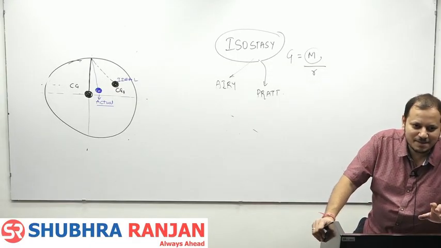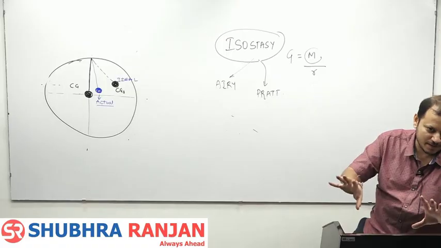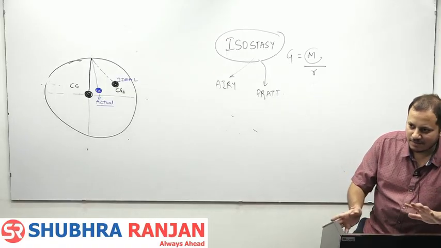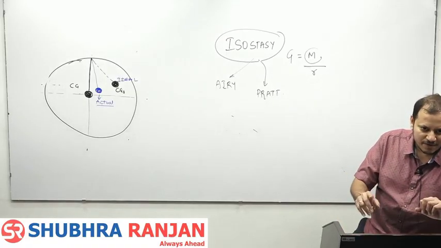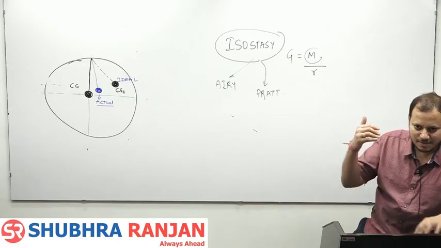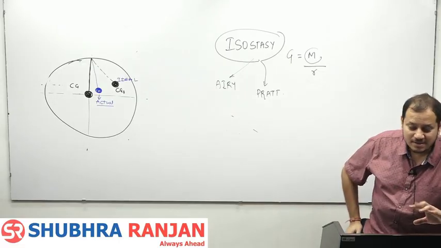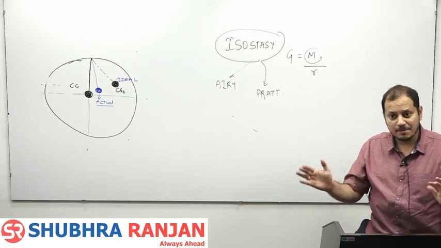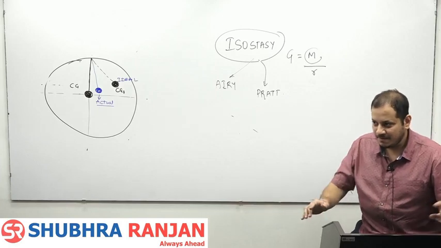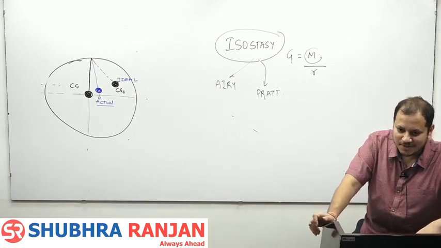Everyday examples, but we study only in terms of theory. Sir George Airy, Sir Pratt. Fine? If you go to Savindra Singh, there is a concept of Jolly, there is a concept of 7 or 8 scientists. वो नहीं करना है, हमें सिर्फ एरियन प्रैट पे रुकना है. Fine. So isostasy.